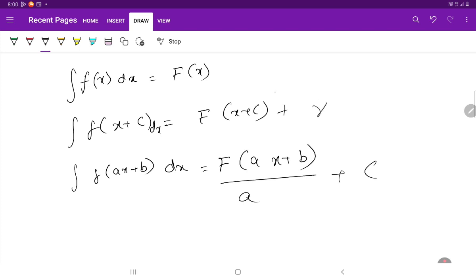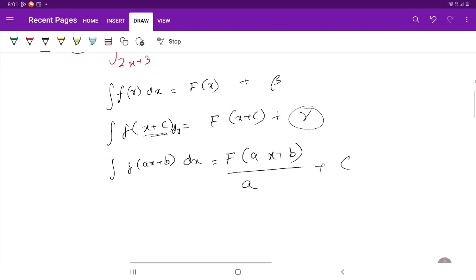Now there will be some constant again at the last. The general notation can be anything. We can denote the constants by beta, gamma, alpha, c, whatever. But try to ensure that it does not coincide with the constant which is given in the parameters. Like suppose here it's f of x plus c given in the argument. It will come out to be capital F of x plus c. But if you put the constant to be c, this c actually becomes confusing at a later point of time. That is why I replaced it with some gamma.